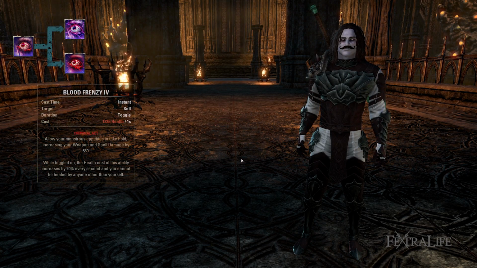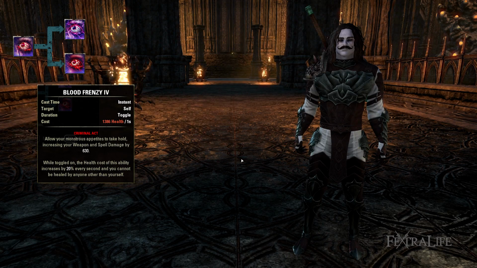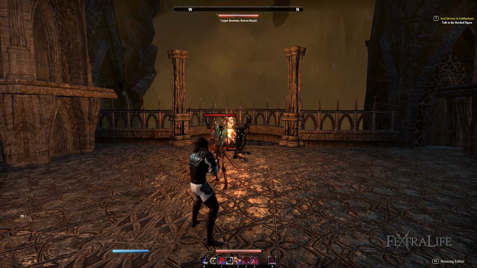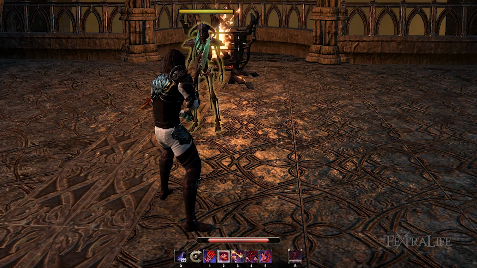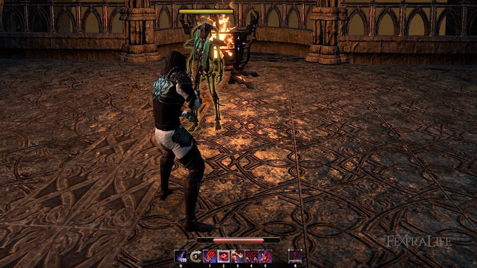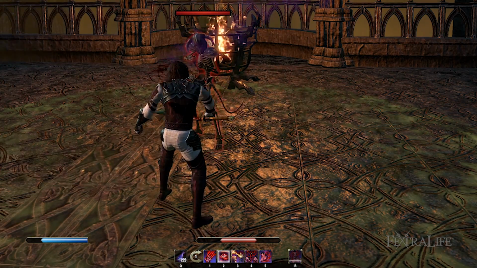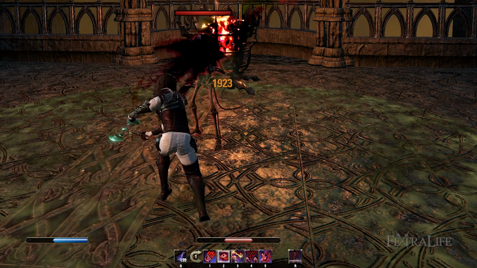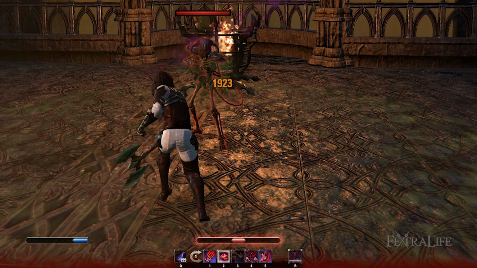The next ability is a toggle ability that you can toggle on or off, and while you toggle it on, Blood Frenzy will actually reduce your health by a certain amount every 1 second in exchange for a good amount of weapon and spell damage. So you'll have to manage this, and you can also not be healed by anyone other than yourself during this time, so you really have to manage your health while doing this. But it kind of synergizes nicely with Eviscerate, because the lower your health, the more damage that's going to do, so you're probably going to use these in tandem.